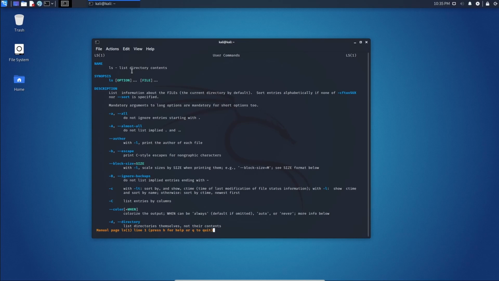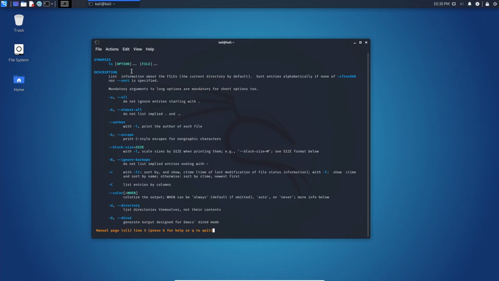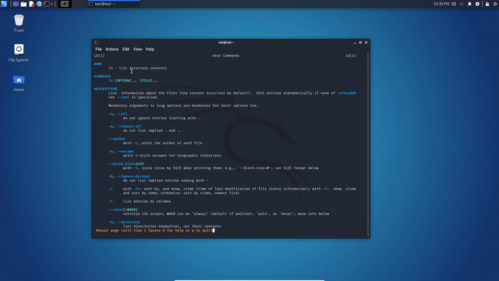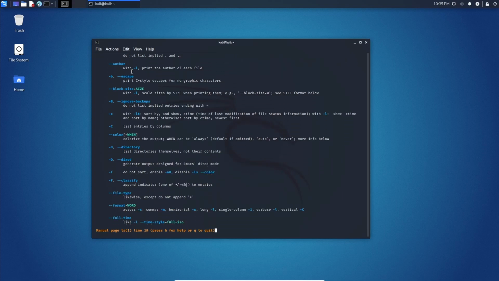and you'll see that it comes back with a whole list of documentation and various switches and options that you can append to the command to modify its behavior. This is really important because there are often times when you can't remember a specific switch or a specific modifier, and you can quickly jump into the man pages and look that up quickly. So you can scroll down, scroll up, or you just press Q to quit when you've read or worked out whatever it is the switch that you're looking for is.